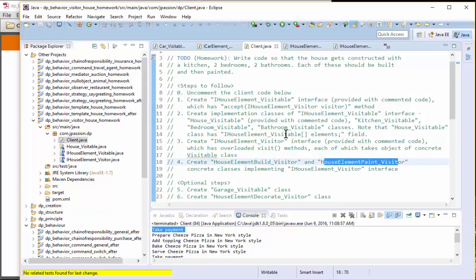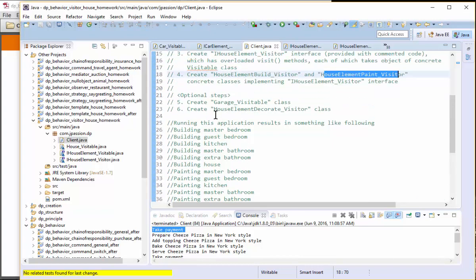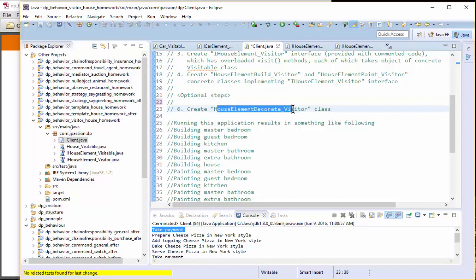Once this is done, you're going to run this client code, and then I want you to create the garage visitable class, and also house. Let's do this: skip the 5. Just do this: house element decorate visitor class.